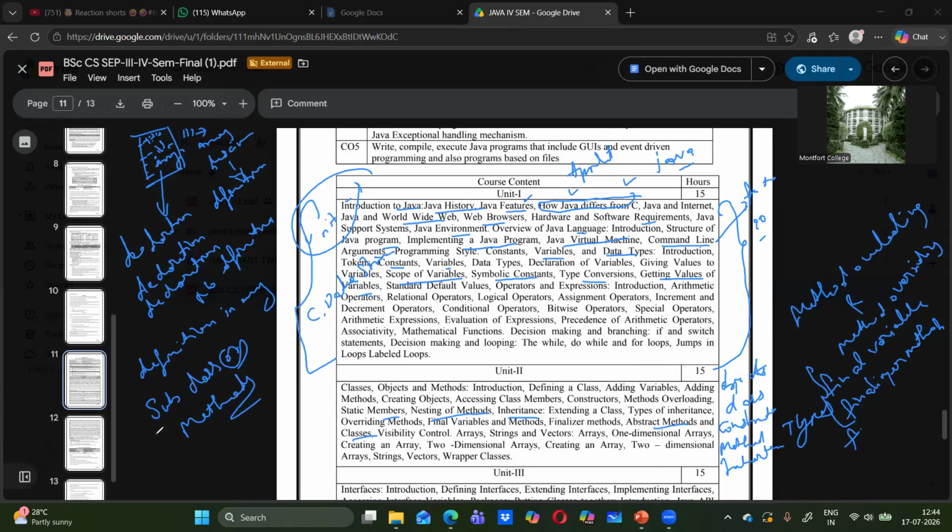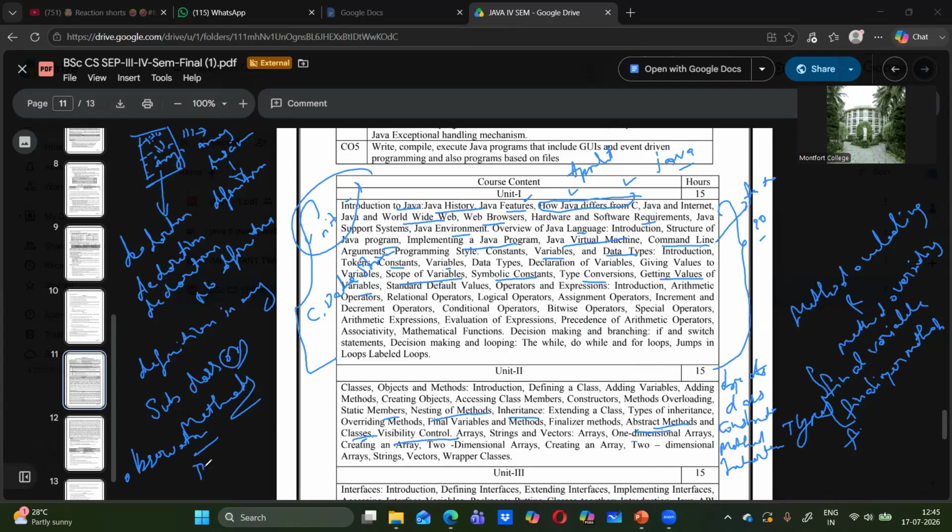Okay, so we have this example program in our practical notebook, which means the observation. That's why I ask you to maintain observation. If you go to the observation notebook, we have plenty of examples. For abstract, we have one example that you read out. It's very, very simple. Only, I think, 15 lines of code. Okay, so this part is also done. Abstract method and class is also done. Then visibility control is nothing.